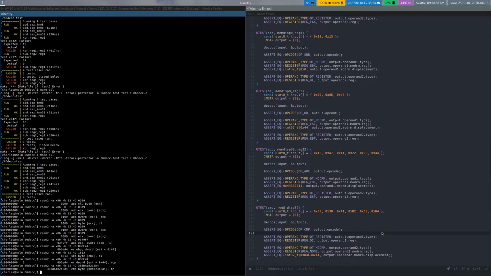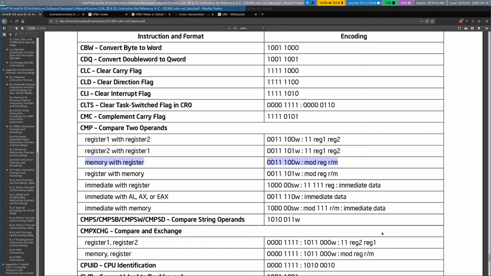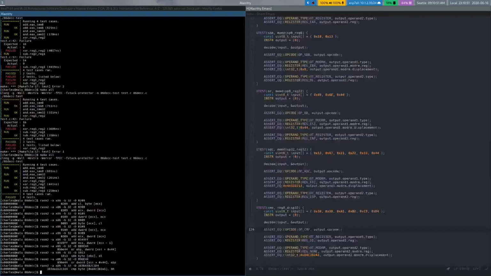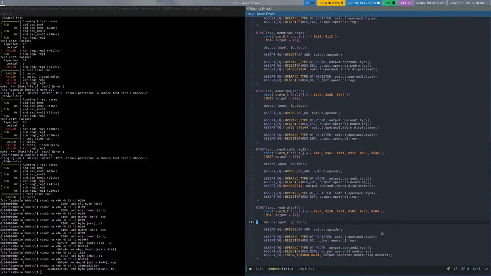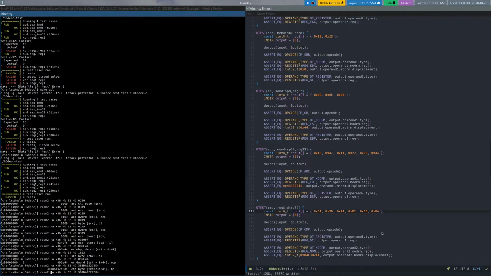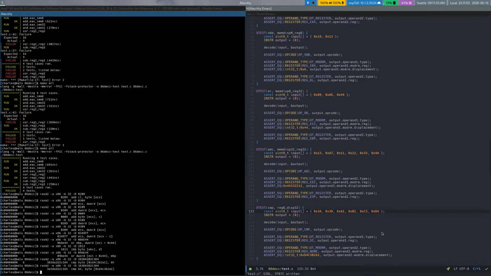So that's, no, that's a memory destination. So did I read that wrong? Memory with register. Yeah, I do need to. I did have that right. It's 3A. Confusing myself a lot. Okay.